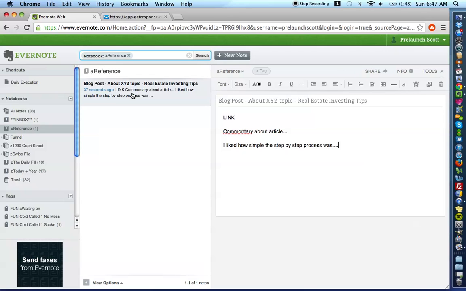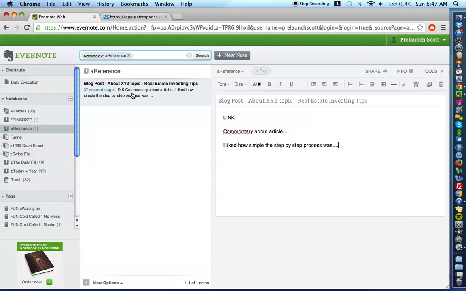Now, here is where the magic happens and why this notebook and this setup that I'm going to show you is so valuable. At the end of the day, the magic is in the tagging structure that you set up for yourself. Now, I'm going to show you my tagging structure in a second, but first, I want you to step back for a moment and think: what are the things, the categories, and the contexts that I want to set up? Because I know the type of content that I'm going to want to collate and put in my reference notebook in the future. That's going to help you create the context and the tags to find this stuff way faster in the future.